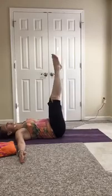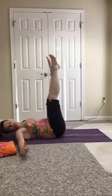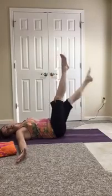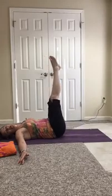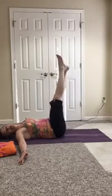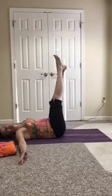Inhale and exhale. But if your back is bothering you, one of the biggest things, I'm not sure if I mentioned it, no pain or strain ever in Pilates, right? So if this is producing any pain or strain anywhere, then take the modifications. Inhale and then exhale. Last time.